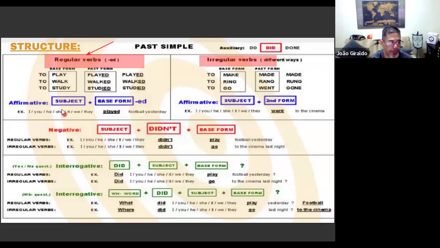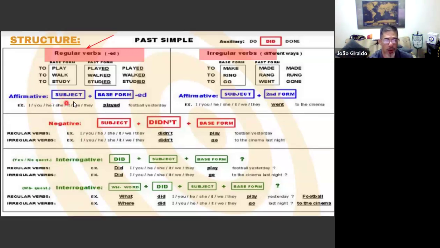Okay, guys? So here, the structure. You have the subject and your principal verb, your actual verb, your action verb in the base form plus ed. So, I played soccer yesterday. You danced ballet last week. Okay? The order of your sentence is equal, like the simple present, like the simple future we studied. So subject, and in the simple past, your verb in the past. Okay? That is going to be your action. Then the complement of your sentence.